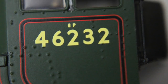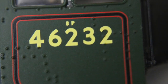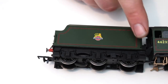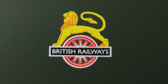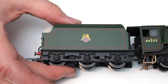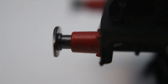The number 46232 is applied very nicely to the cab sides, and above that the power classification with slightly thicker lining on the cab sides is nicely realized. Moving to the tender, we have a repeat of the slightly thicker lining tracking around the edge, nicely done, and the cycling lion logo is particularly pleasing and very crisp. We've seen some fuzziness on certain models over the years, and it's nice to see this looks pretty sharp. Buffers on this model are all fully sprung, front and back.